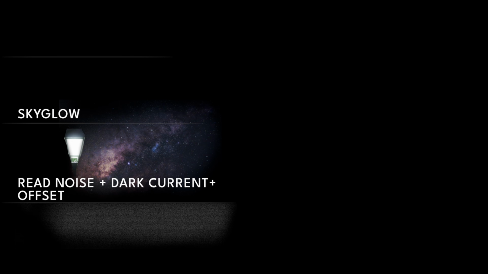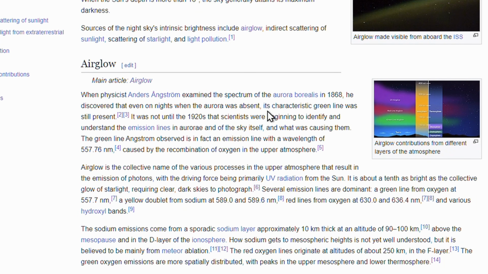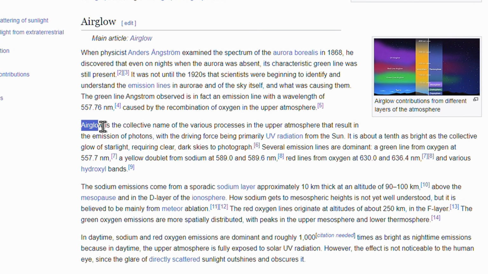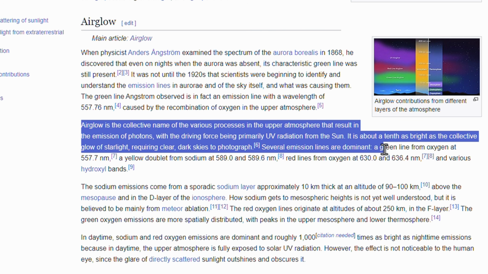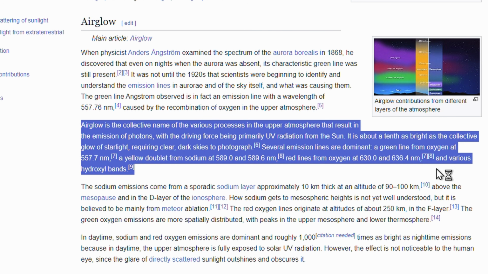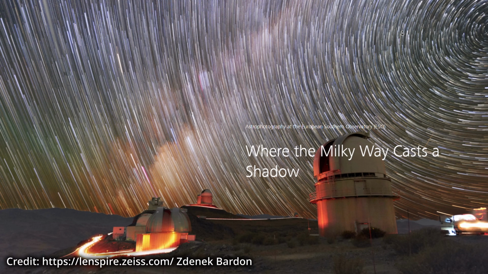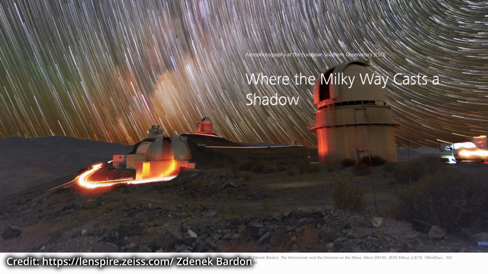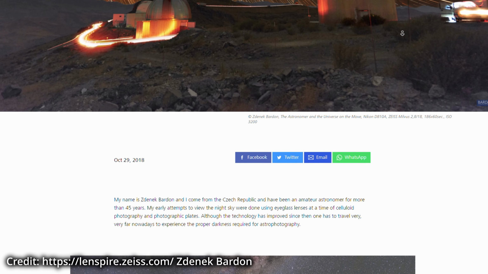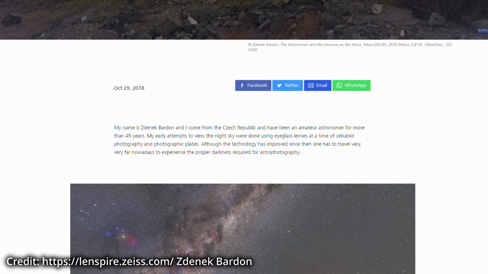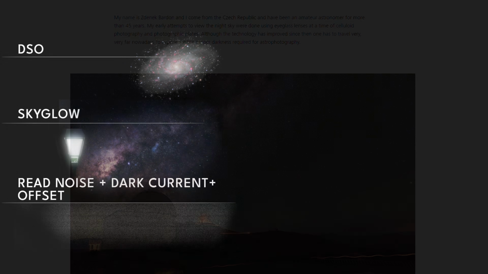On top of the read noise is the sky glow. This includes light scattering from stars, including, believe it or not, our sun, as well as light pollution. Even in Bortle 1 zones, you have sky glow. In those areas, sky glow is caused by light from stars and ionization of gases in the upper atmosphere. If you are in dark skies during Milky Way season, especially in the southern hemisphere, the Milky Way can cast a shadow that you, with dark adapted vision, can probably see. That's part of the sky glow.